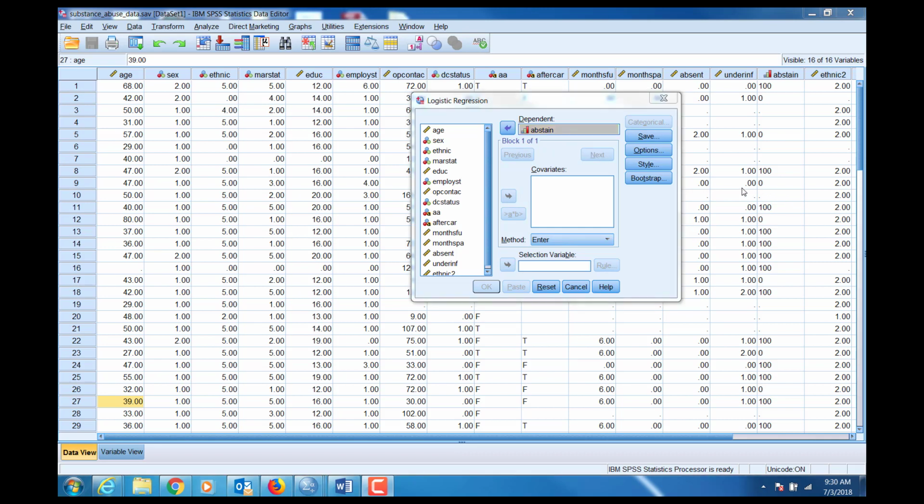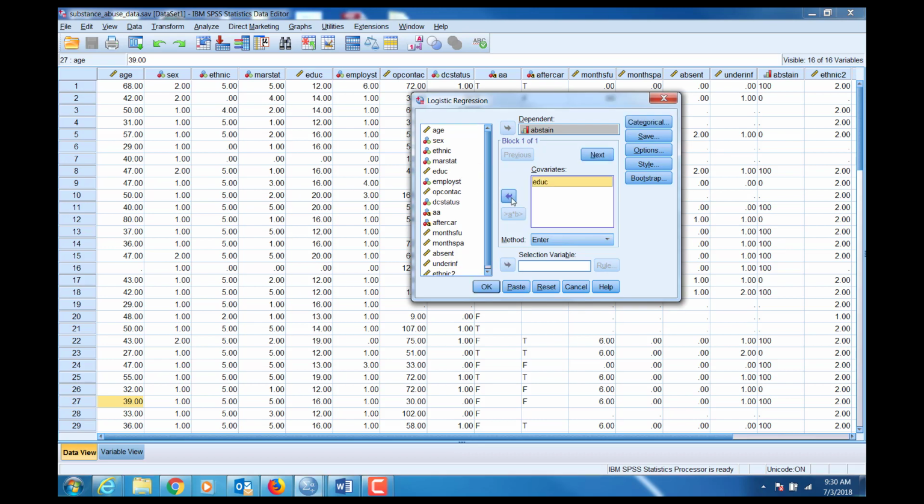We are interested in trying to predict abstinence by adding some additional variables, and that will predict the abstinence from these predictor variables. SPSS calls those predictor variables covariates. So we're going to add the ones that we think might predict who will abstain and who will not. The first one we're going to add is education.